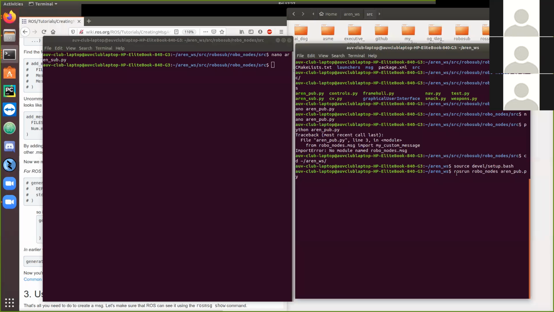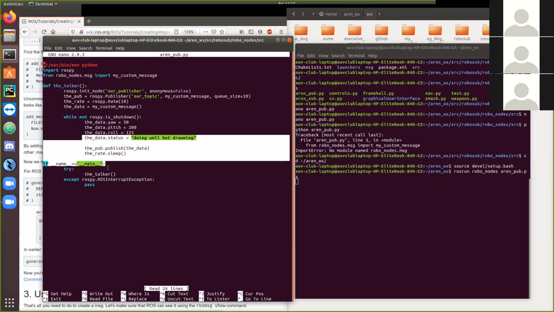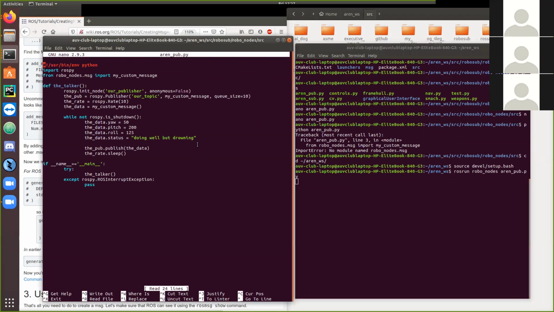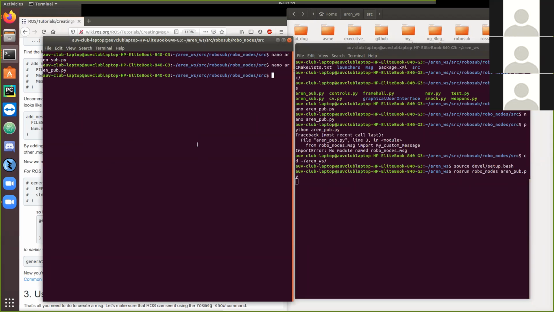Okay. So if you remember, we edited the publisher so that it doesn't print anything out. I deleted the print part. So if I go over here, nano pub.py, there's no printing. So this guy isn't printing anything, but it is working right now. So over here now, if I do rosrun, let's try pub Python and see if it works. Python sub.py, and I press enter.